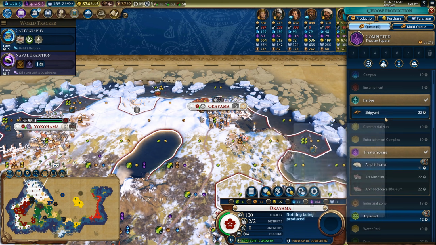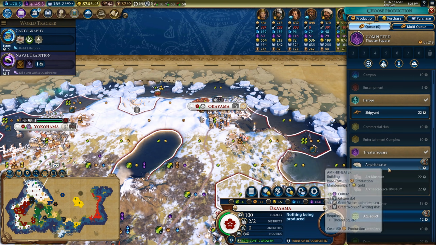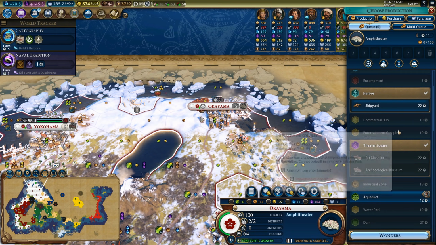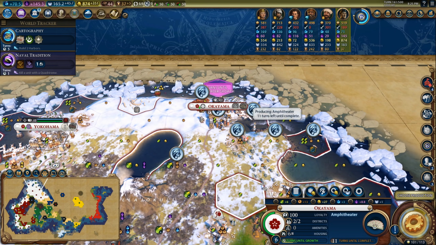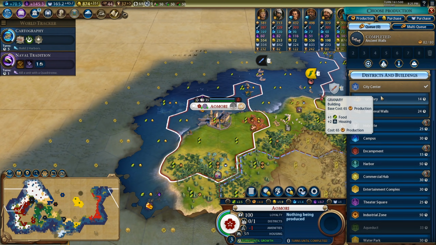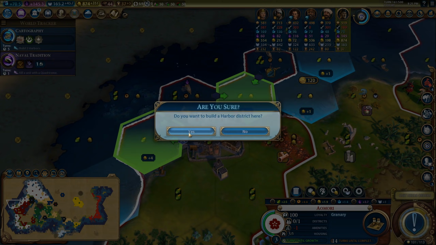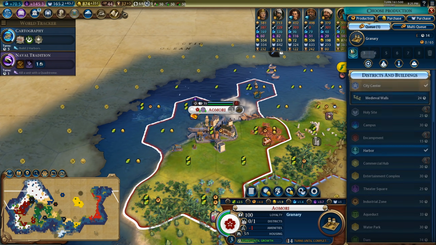Now, we have completed the theater square up here. I would like to get the shipyard. It's probably going to get purchased. What I'll do is I'll hard build the amphitheater. That's worth about 600 gold. So that seems pretty reasonable to me. That means I can just straight up purchase the museum. I'm also going to go ahead and pick up the granary in here, and I'll probably place down the harbour, because that just represents a huge amount of gold for me.